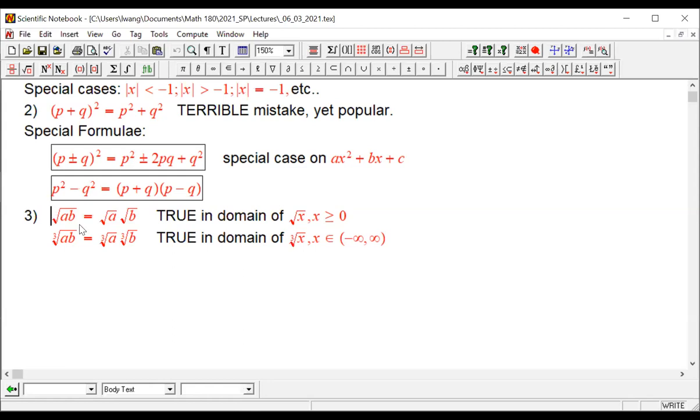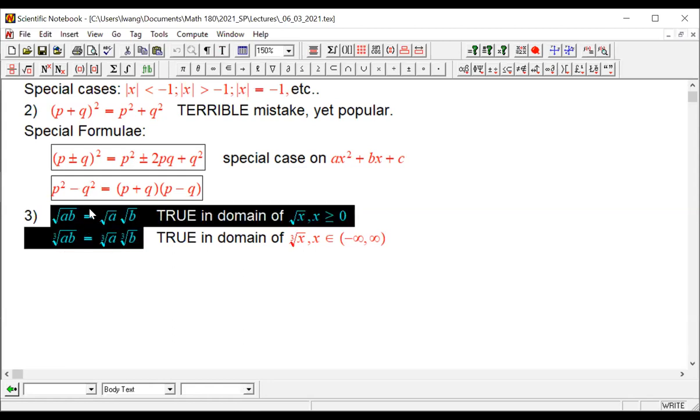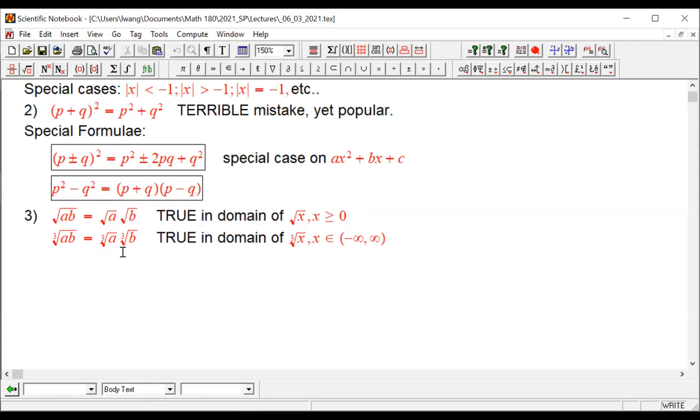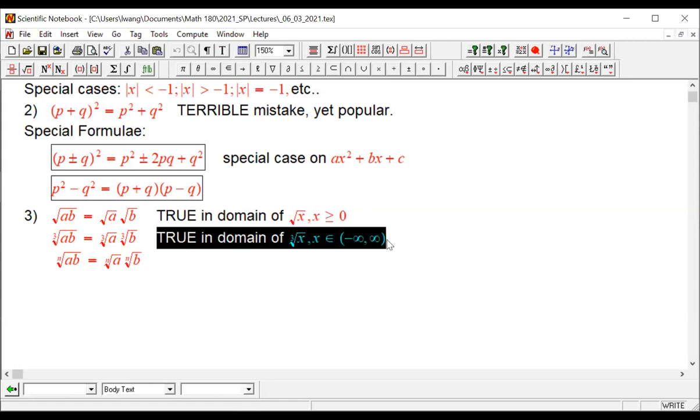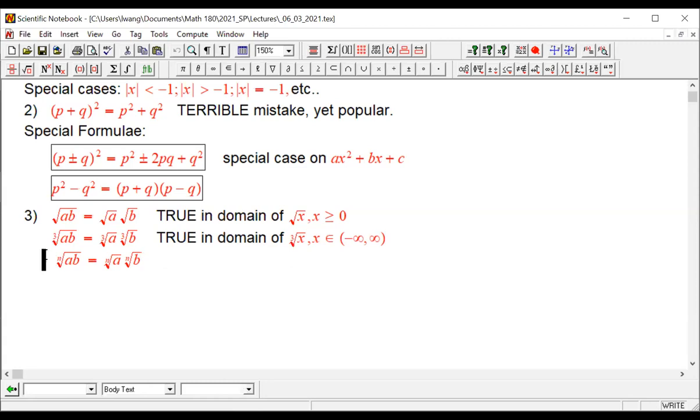These two are representatives of even number roots and odd number roots. So in general, we have the nth root of AB equals the nth root of A multiplied by the nth root of B. But you have to take into consideration when n is even. Remember, these are two representatives. Will you encounter them? Yes, you do.